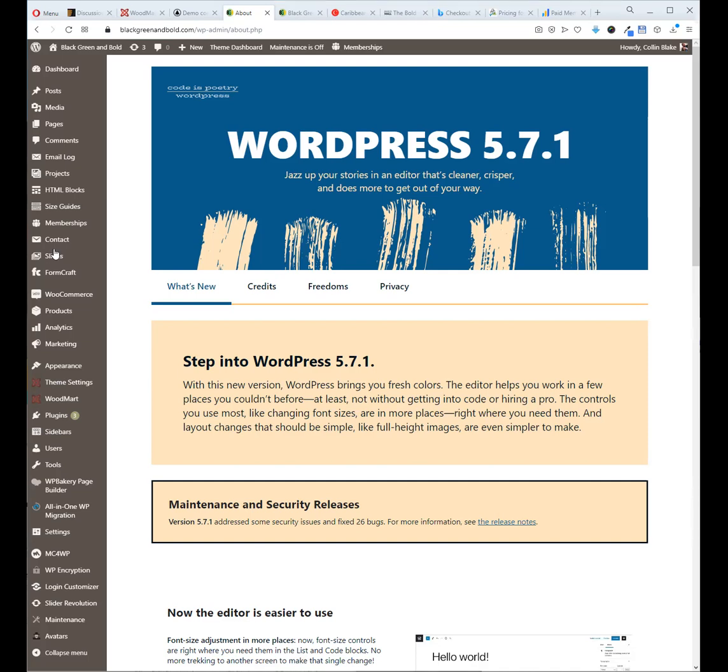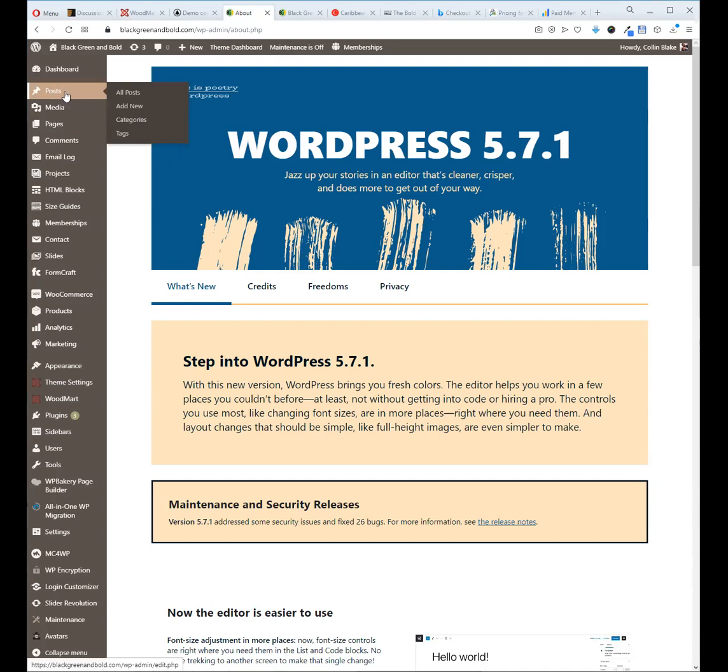Where we go to the blog posts, like I said, the main method of managing your website has to do with both posts and pages. So you're either looking at a blog post or you're looking at a page, and those can be found over on the upper left-hand corner here.